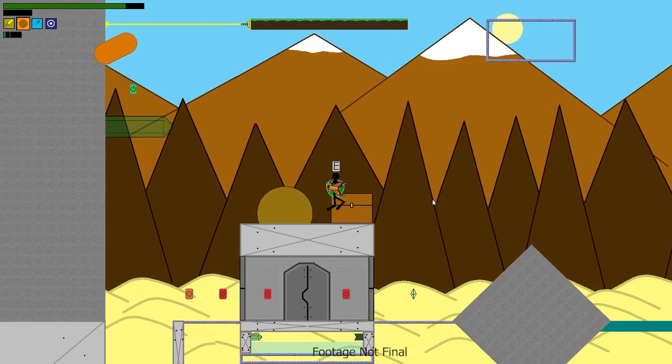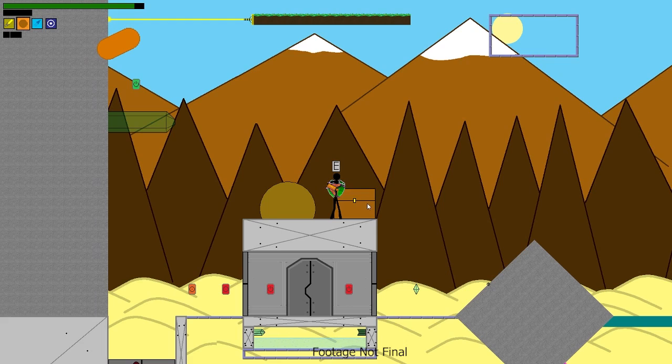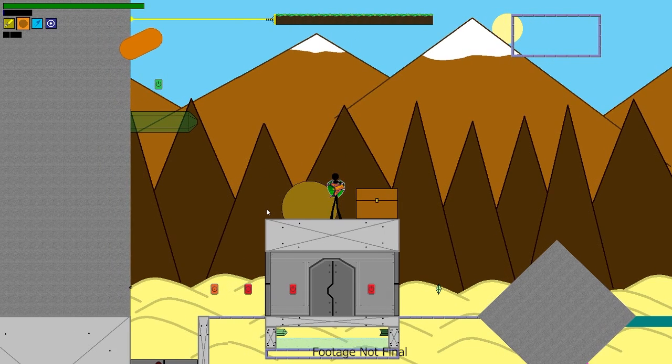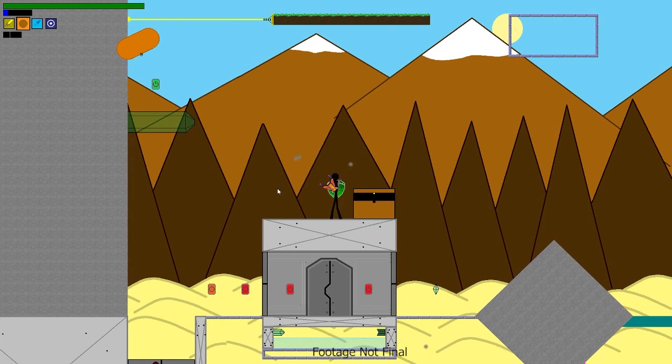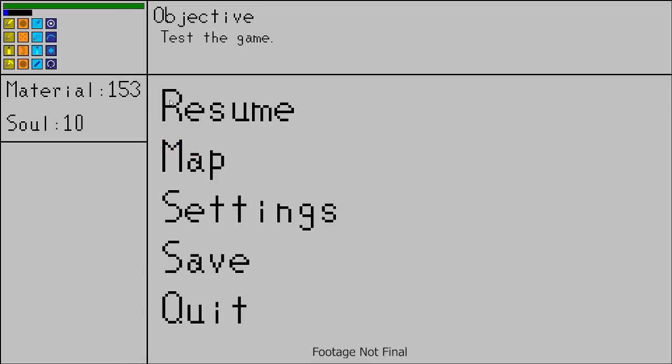So real quick right here, I want to point this out. This is a treasure chest. Like crates, grinding up crates gives a small amount of material that the player can use, as well as some battery. Grinding up this rock here, you can see it charges my battery just a little bit. But what this chest does, if I open it, it will give me a certain amount of material. This one has 5 in it, so my material has gone up by 5.